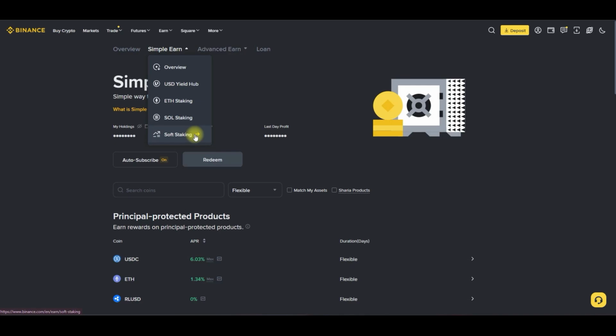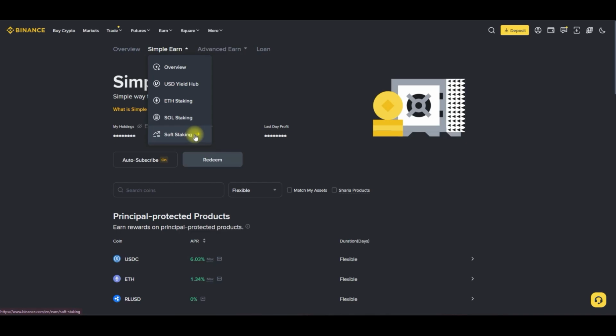So, it's about earning network rewards from assets like Ethereum or Solana. Binance simplifies the technical process for you without having to set up a validator or handle technical operations, so you can participate in staking products. With soft staking, some supported assets, while they stay in your spot account, you can even earn staking rewards. But this doesn't apply to every token.